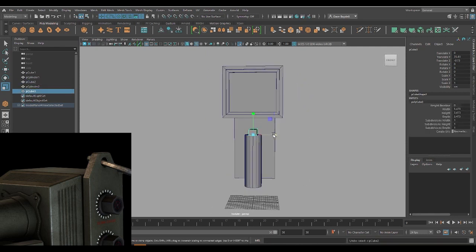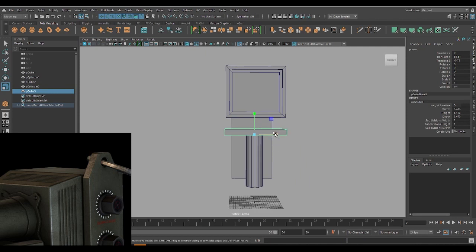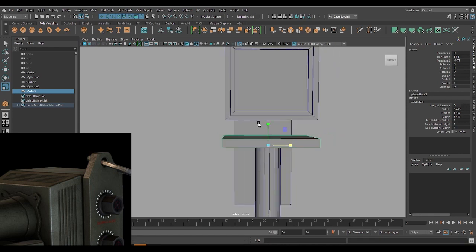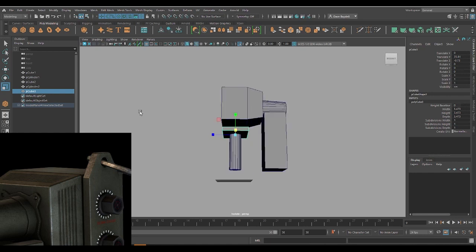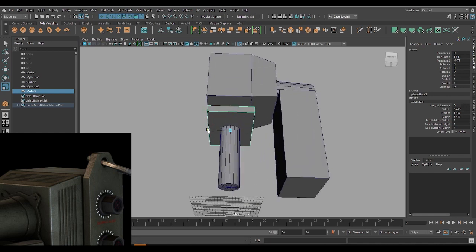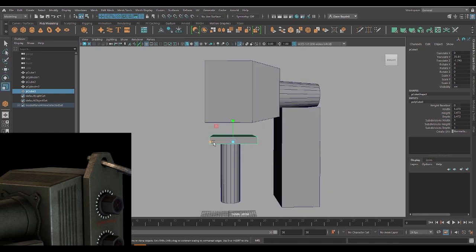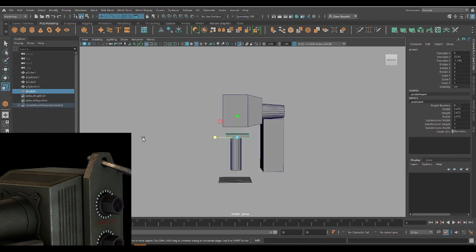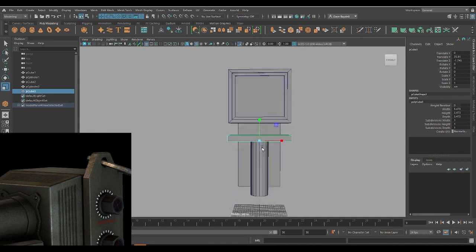So I'm going to make this from the front a touch wider than the monitor, just a slight bit. Okay, maybe a smidge, and then I'll just shift it back slightly. Maybe something like that. Yeah. Again, a lot of this stuff I can change later on. Okay, so I've got that in there.